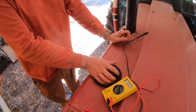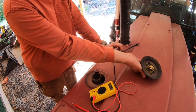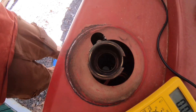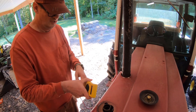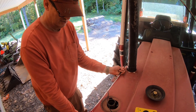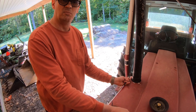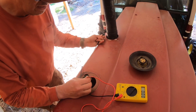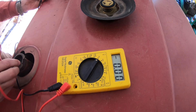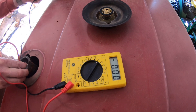Let's pull the radiator cap off and see what this looks like. The tractor hasn't been run today, so there's no danger of it steaming. You can see the antifreeze in there. I'll use this bolt on the exhaust as a ground. It doesn't matter if you go black or red into the tank — plus or minus doesn't matter as long as the voltage isn't above the threshold.